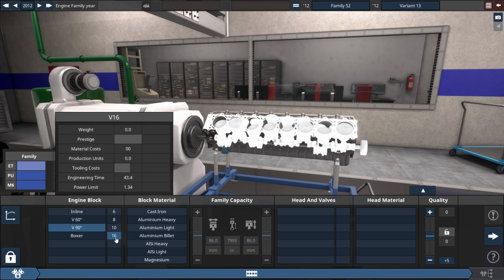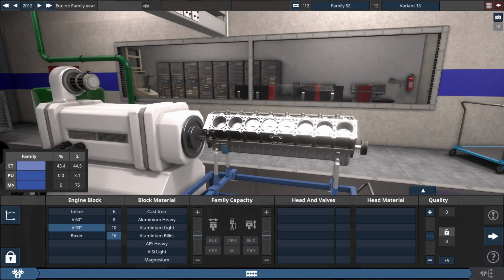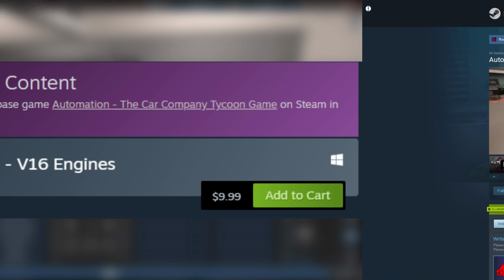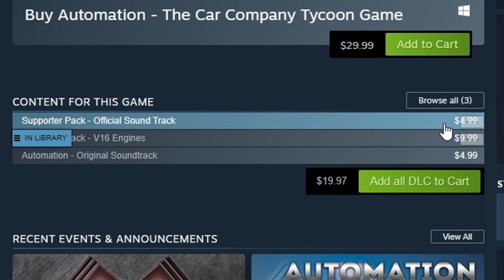This is the final V engine in the Aspirated update of Automation's version 4.3 that I'm covering. So first things first, to get the V16 engine in this game, you must have the Supporters Pack V16 Engines DLC already installed on your computer from the Automation Games Steam page, which is a $10 DLC.